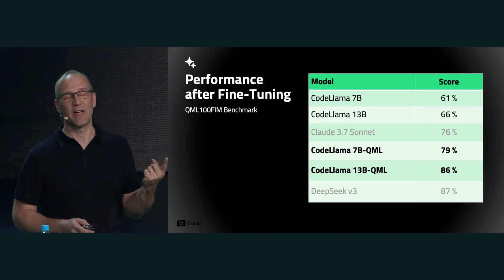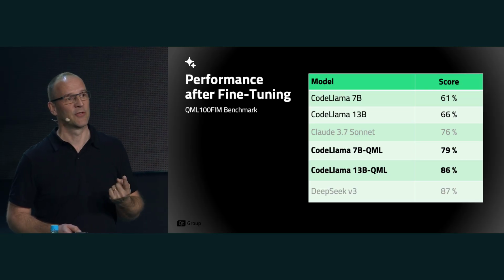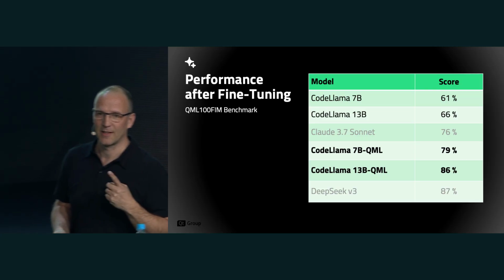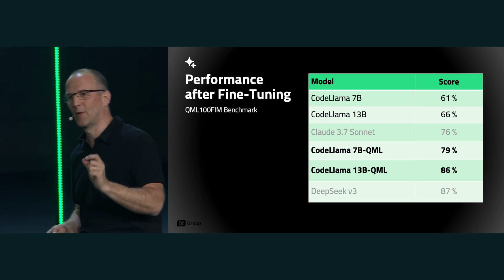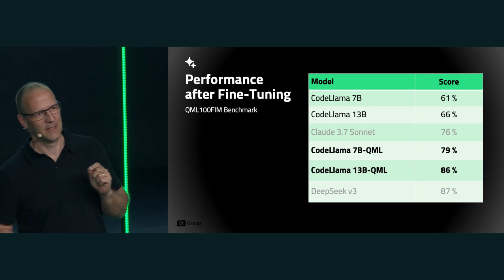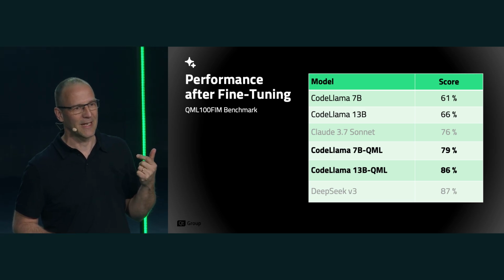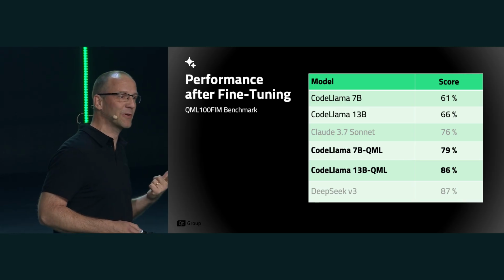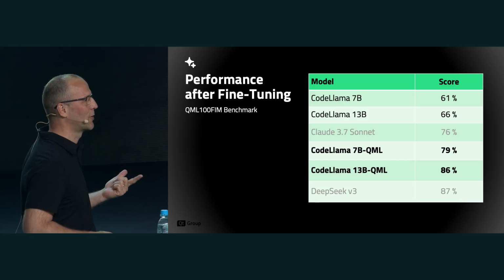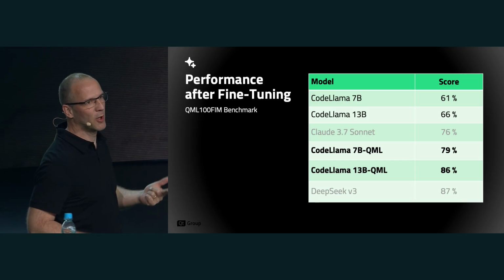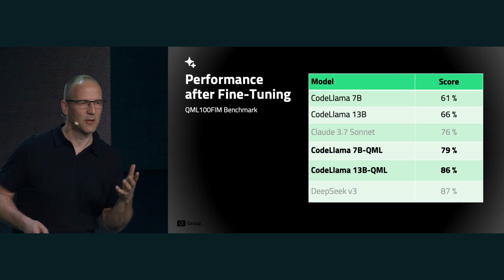What we managed to do is actually get a 20% uplift to the Code Llamas. And the Code Llama 13B is now almost as good as the leader of the Java. So now we're getting 86%, so 20% better performance in code completion with our fine-tuned model in writing QML code when you're in code completion mode.